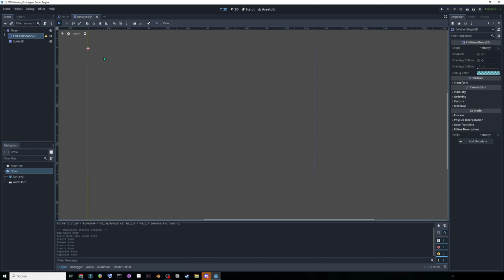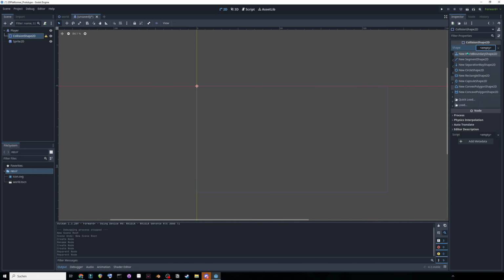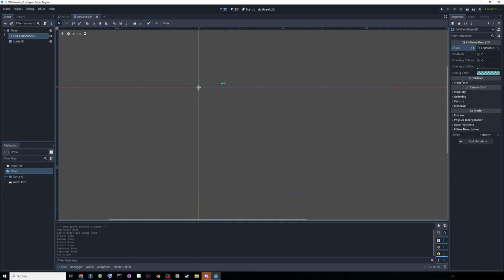Let's give it a collision shape. We can move the viewport here by clicking the mouse wheel. Hold it, and then you can drag and move around, and use the mouse wheel scrolling to zoom in or out. Okay, so let's go to the shape. I will go for a capsule.